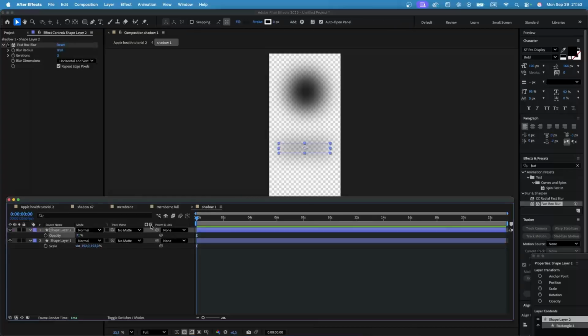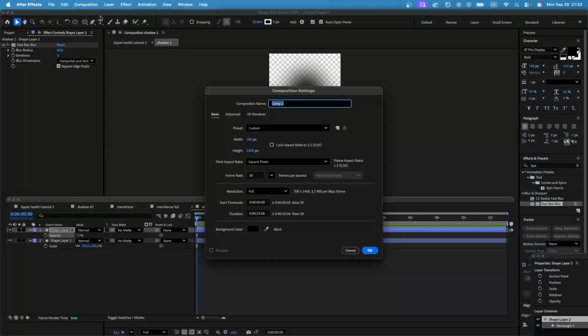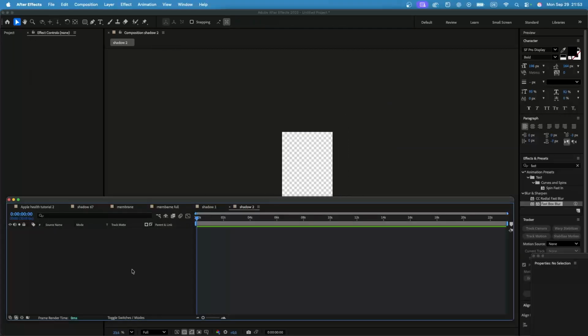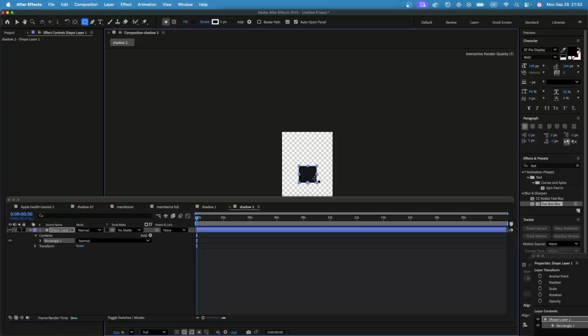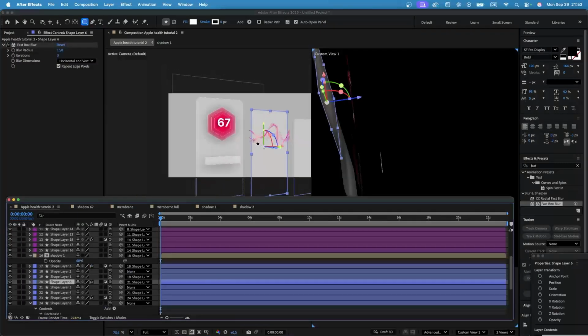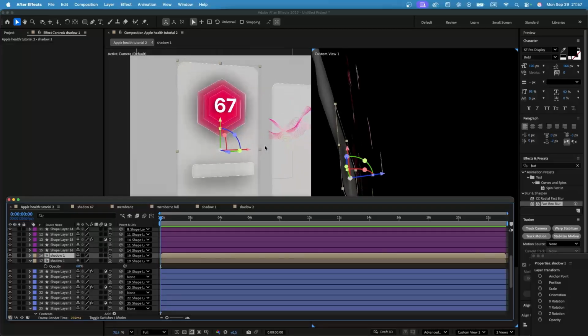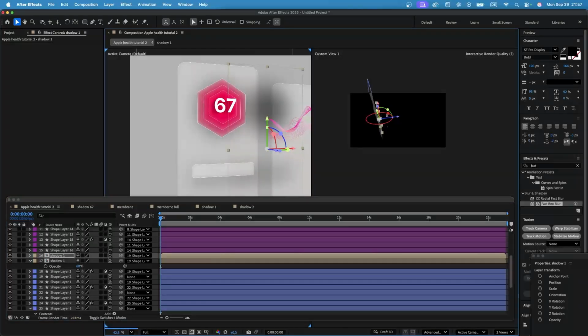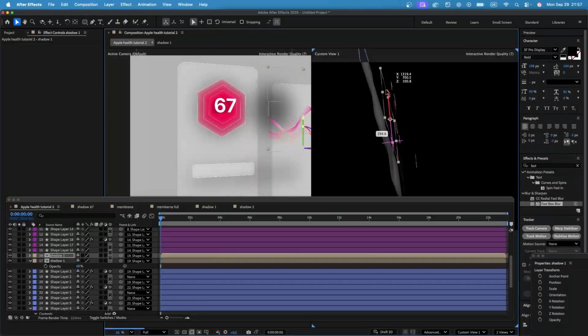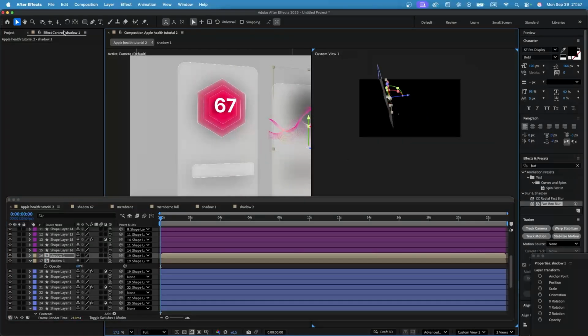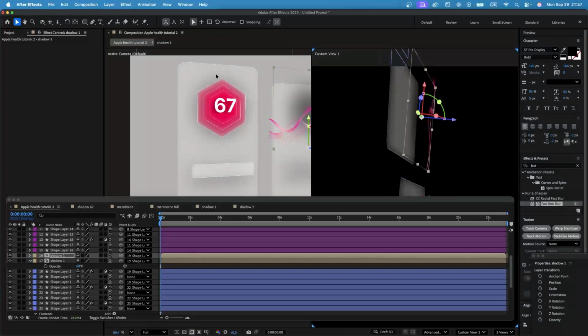So we will just make a new comp, and the comp settings are still there. So Shadow 2, and just put something here for a second because I'll show you another trick. We've already placed that shadow comp quite well here, so we can just duplicate it. We can move the duplicate to where we need it on the second card. So just do it with your custom view again. Move this back a little.